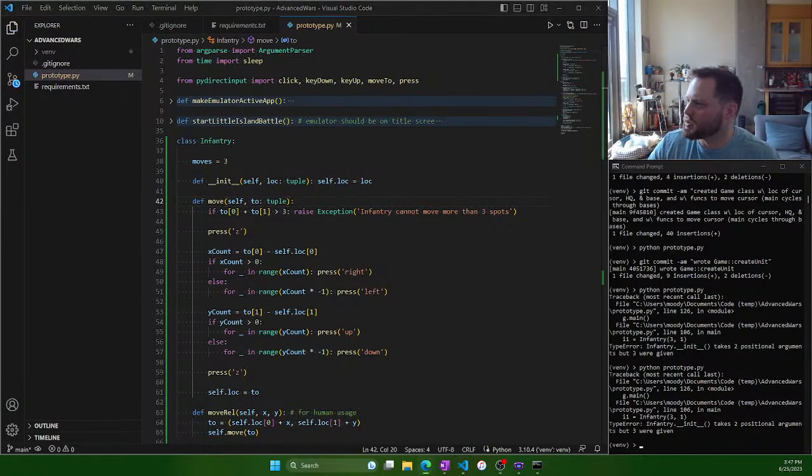So let me say Python, pass 2 arguments to tuple method.